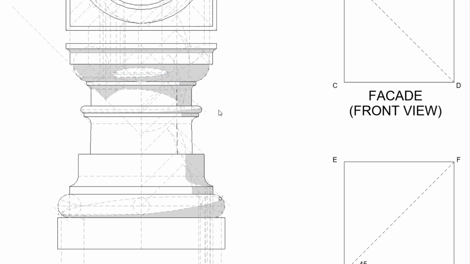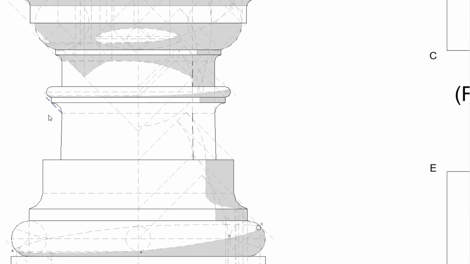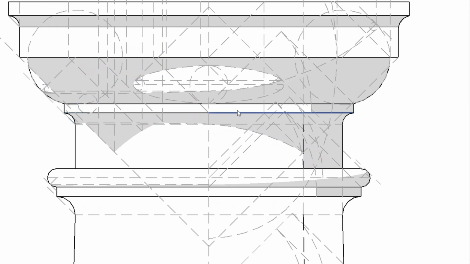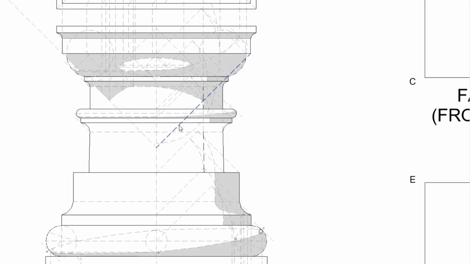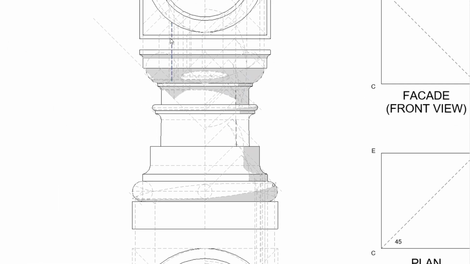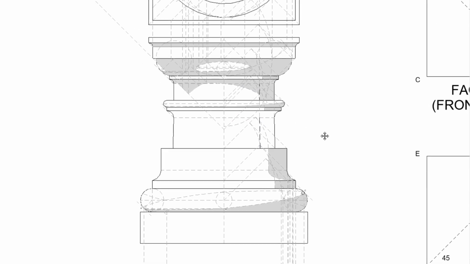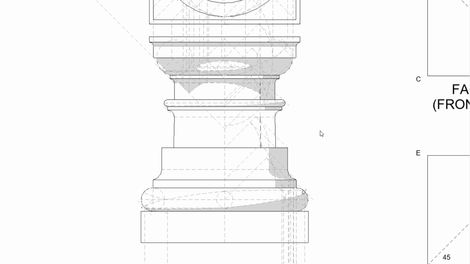So this is the Tuscan column which I'm currently working on. The middle portion of the column is not complete yet, and I've also got to cast a shadow on this lip just under the echinus. So still a bit of work left to do on this one, but you can still get the idea of what's going on here. Now, if you're looking at this diagram and you're thinking it's terribly complicated, then you would be correct. This is not an easy way to draw. This chapter, I think, will put everything that you've learned in this course so far to the test.